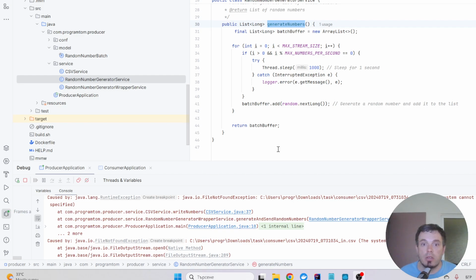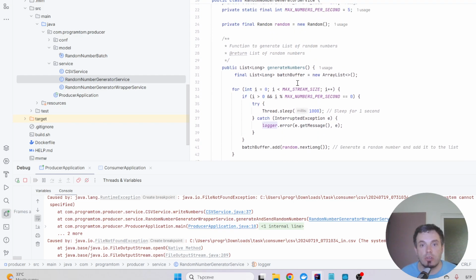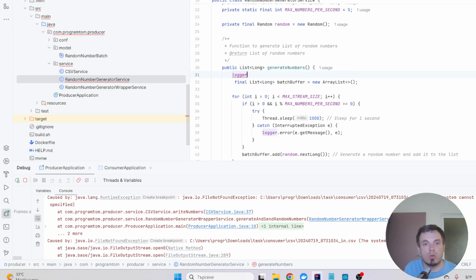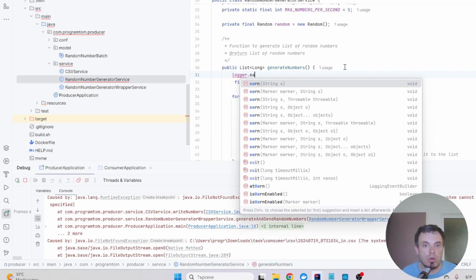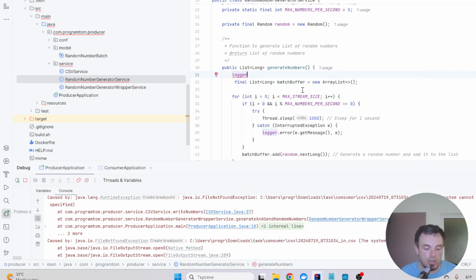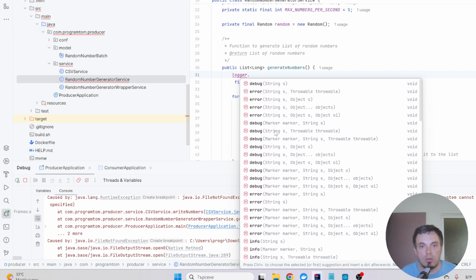At the moment, it does not log anything besides the error, so let's have it. That's not debug, but not even warn, but what's less than debug? Yeah, trace. Yeah, let's leave it debug.